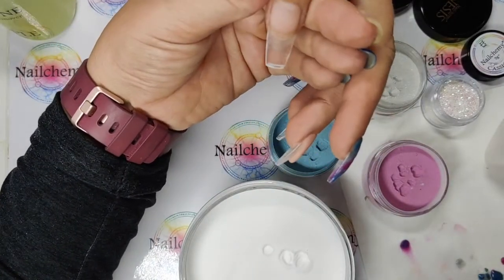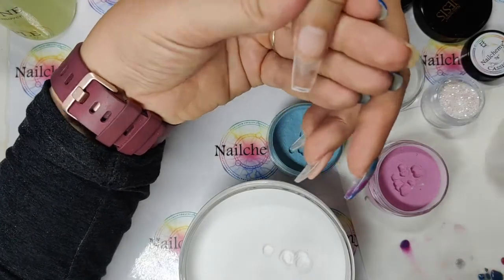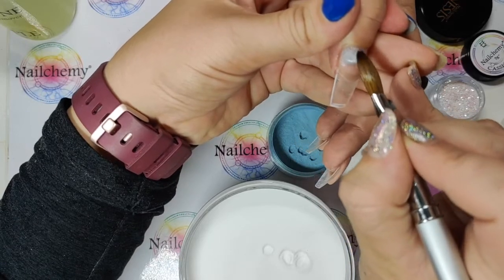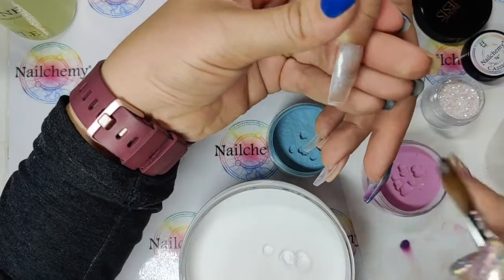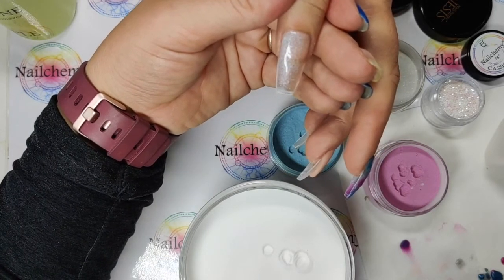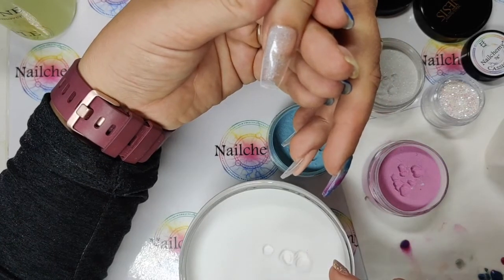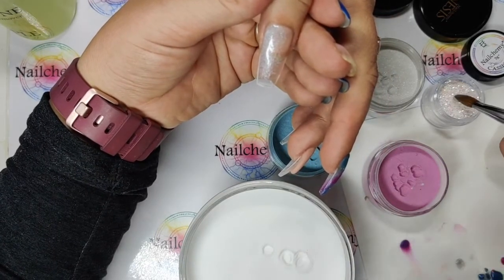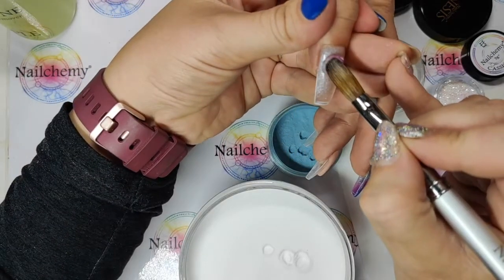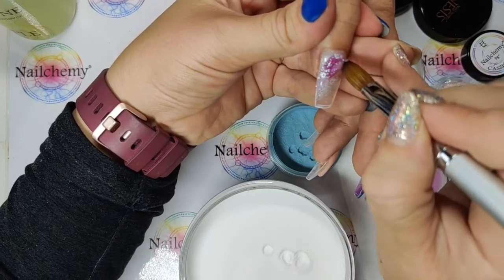Okay, thumb. Again, I'm doing a marble on the thumb. So we've used the pink, we've used the teal. Let's get some of this silver in that corner. I think for this one I might go a bit of clear into the glitter and then a little bit of pink. I love using clear in a marble.